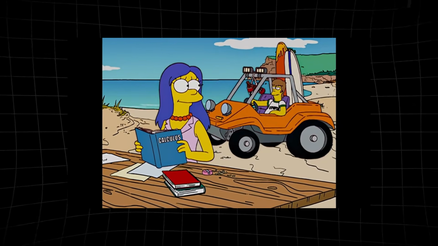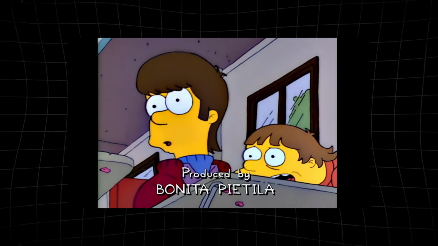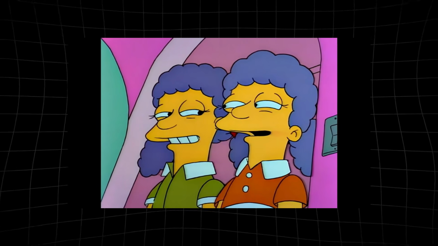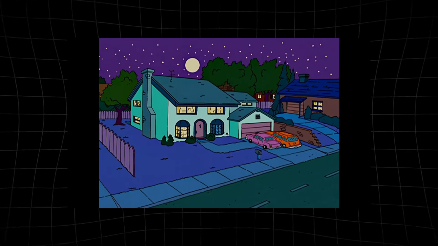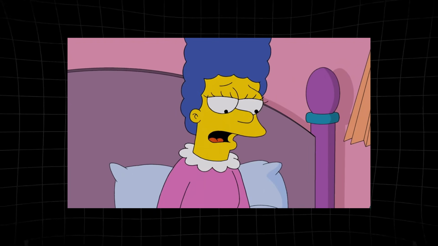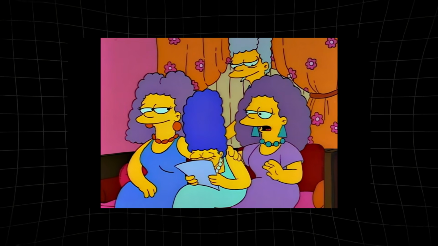Bleeding Gums Murphy, the jazz musician who serves as Lisa's spiritual mentor in her early seasons and whose music is her deepest creative inspiration, dies in Season 6. His death is handled with genuine emotional weight. His funeral sequence is one of the show's most moving, and Lisa's grief is authentic. The episode establishes that this mentor figure is gone.